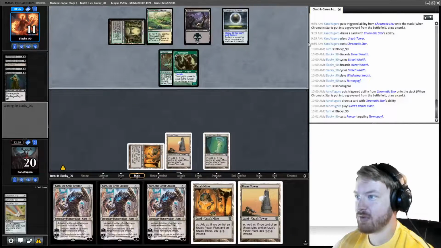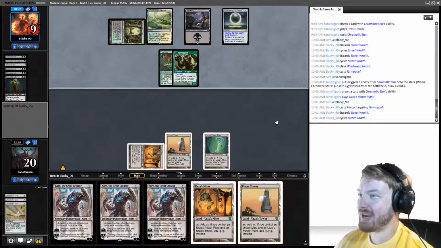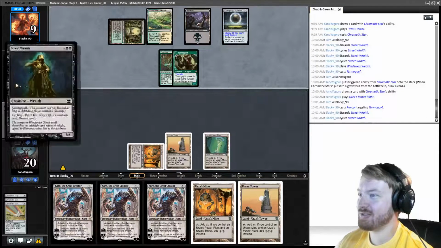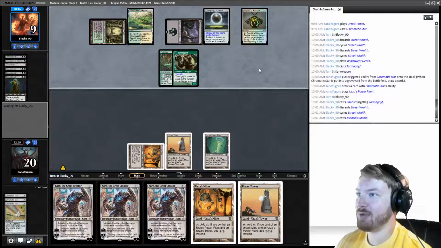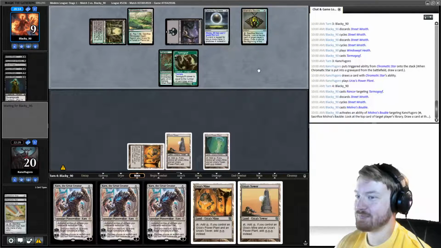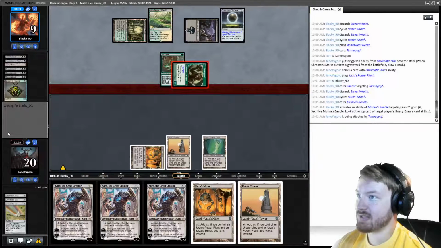Okay, opponent plays a Rancor. Still not sure about the Rancor. I don't know... I guess it's just card advantage? Opponent has played all 4 Street Wraiths. They paid 1 for a Mishra's Bauble. They look at the top card of our deck, and they hit us for 6.